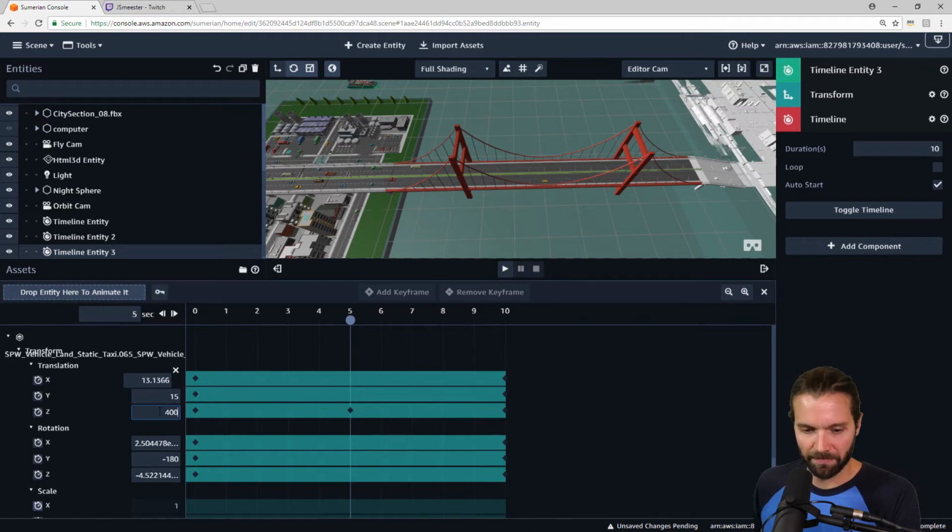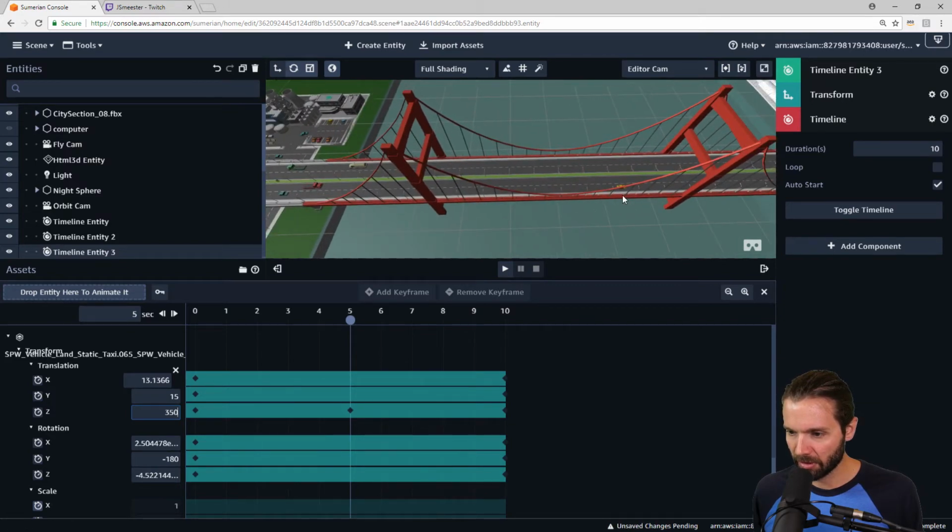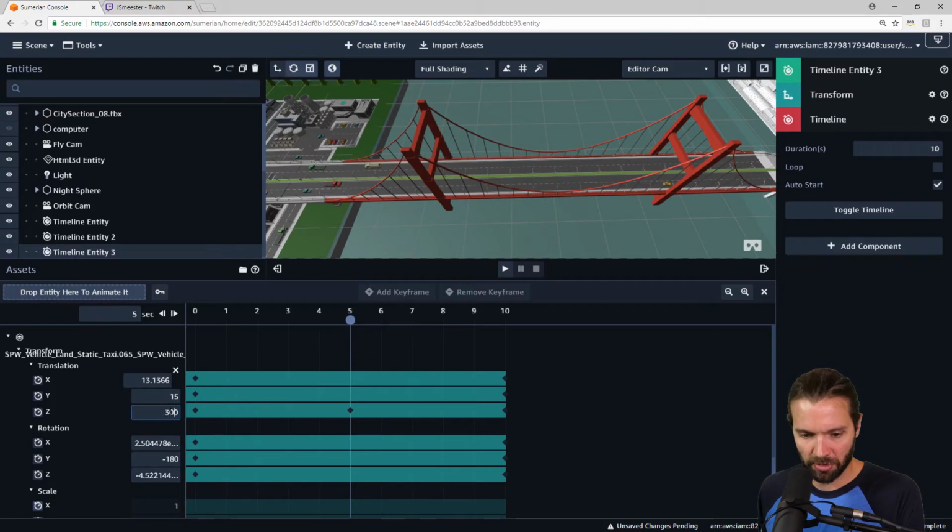Now I'm getting in the right spot. So let's go with 350. A little bit further on. I know it's small, but it's right there. Let's go with 300. Almost.